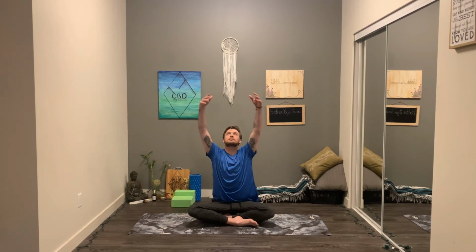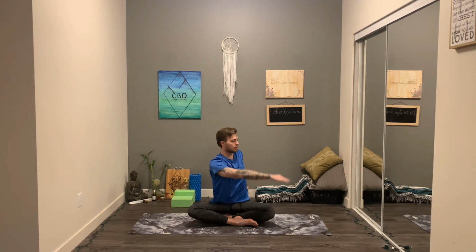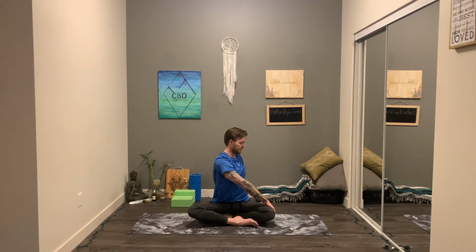Again, inhale, both hands up towards the sky. Exhale, twisting to our left. Right hand comes on top of the left thigh, avoiding the knee. Left hand behind you, acting as a second spine. Inhale, try and lengthen your spine. Exhale, twist. Next exhale, make your way back to center.